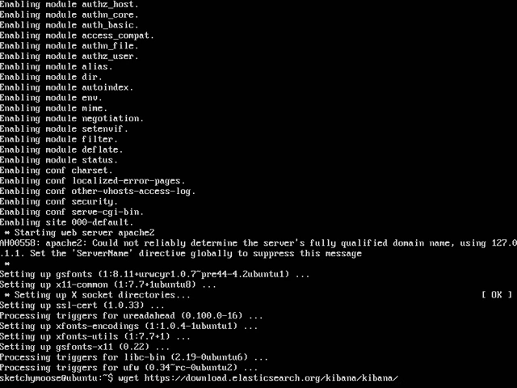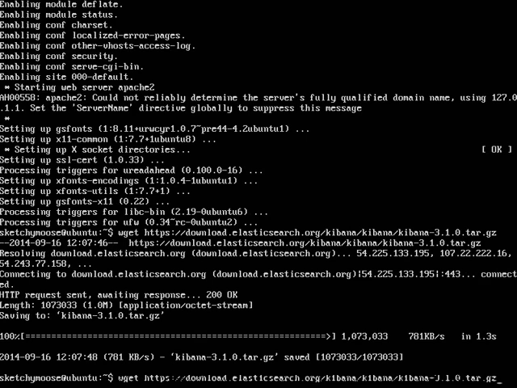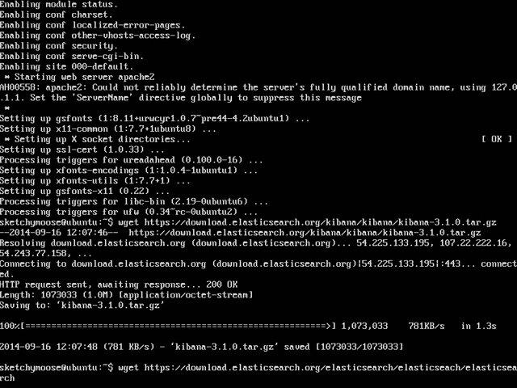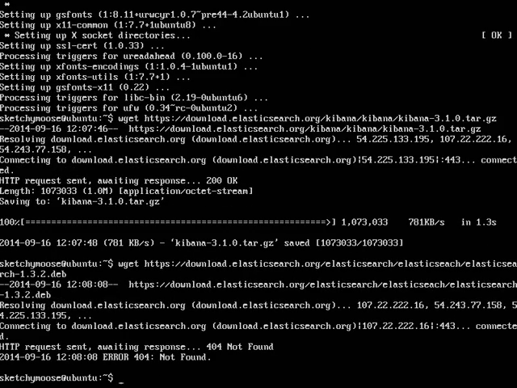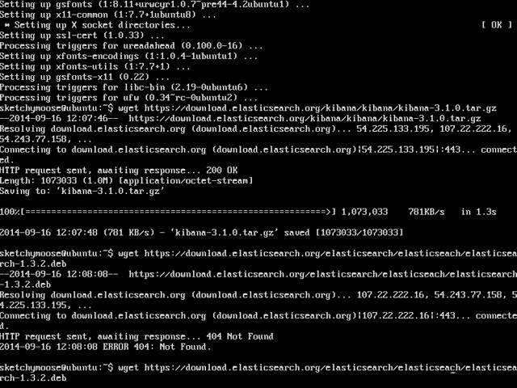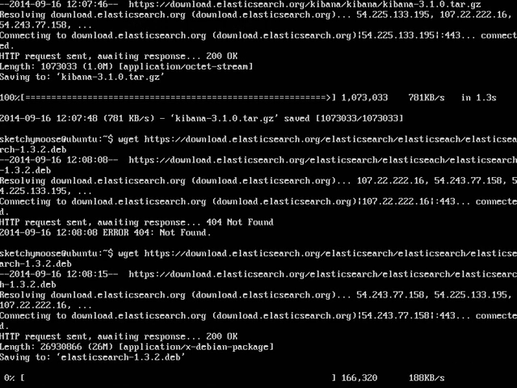There's two directories for Kibana. That has confused me many a times. So that's Kibana, that's our web front end for Elasticsearch, and then we're going to download Elasticsearch. Again, two directories saying Elasticsearch. This is 1.3.2, and this is the Debian install package. There we go. So now we're just going to run dpkg to install the Elasticsearch package once this finishes downloading.